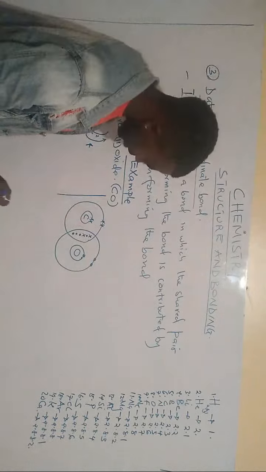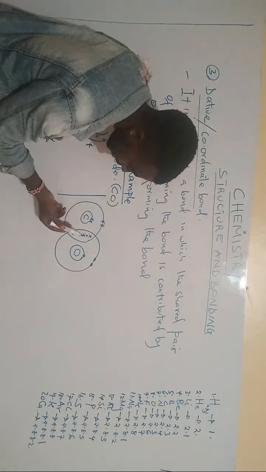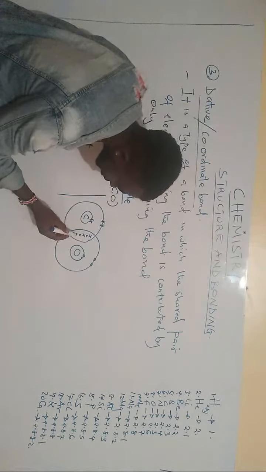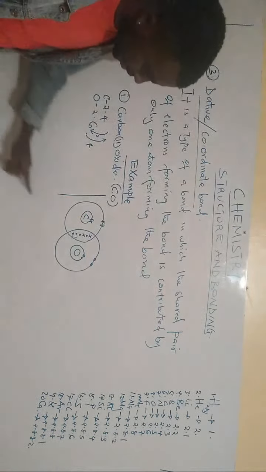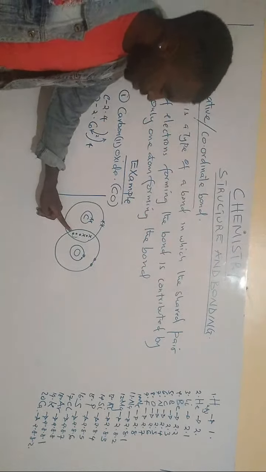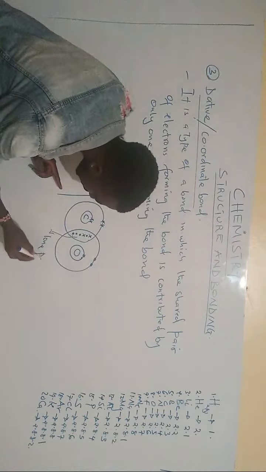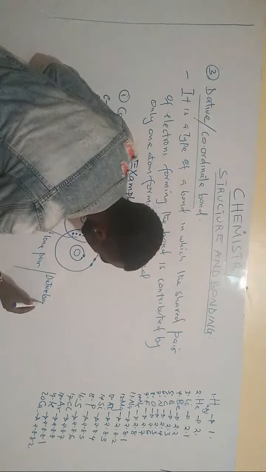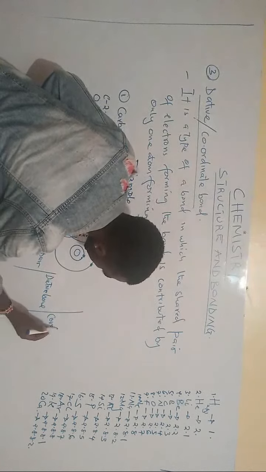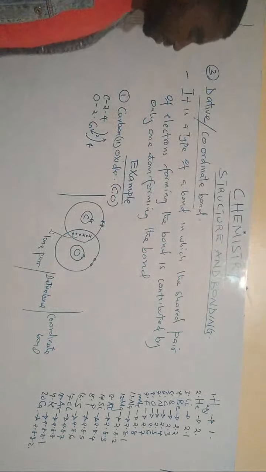So we'll look at this one. This X for carbon can cancel with this one. They have shared that equally. This another X can cancel with this, but we have these two. I hope you can see this one, my students. My goodness. I hope you can see that. These two are what we call the lone pair. In other terms, this is the dative bond. In other words, this is the coordinate bond. Coordinate bond. That's how it looks like.